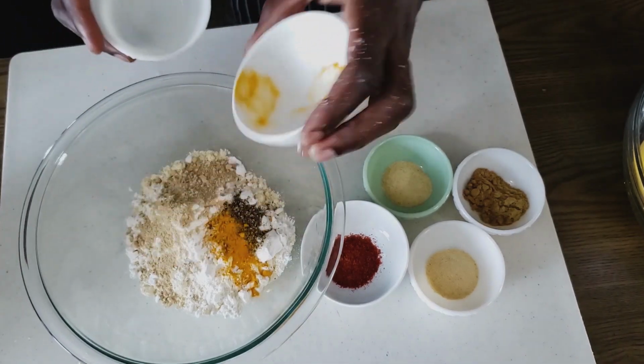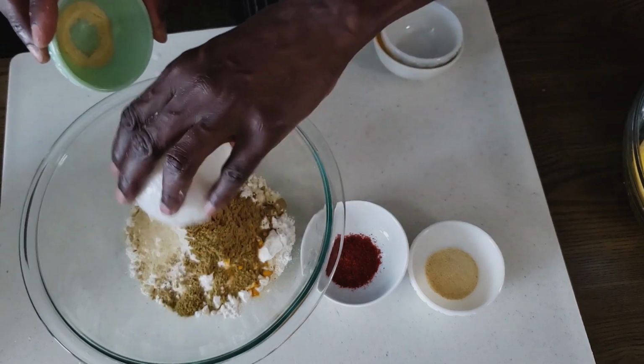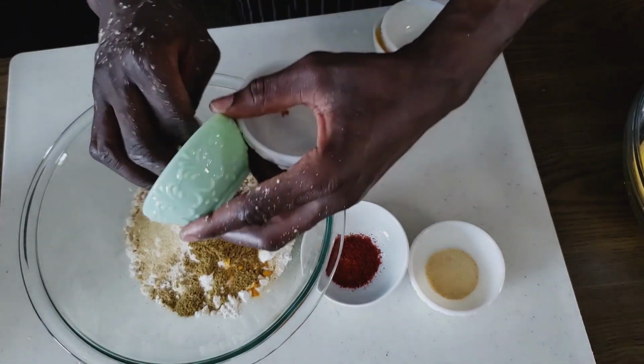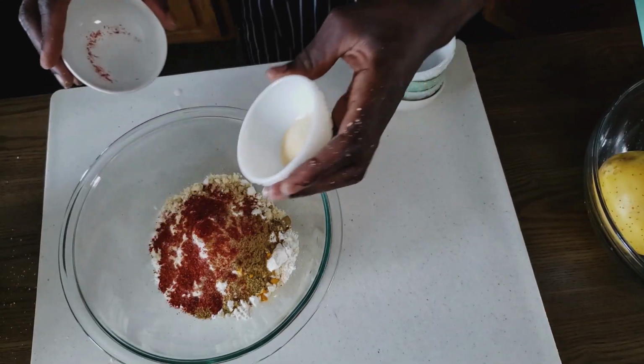So the next thing I'm going to do, I'm going to add all my spices in there. Everything goes in, no particular order. Once again, everything goes in. So this one gives you very big, bold flavors. Chili powder gives you a kick.